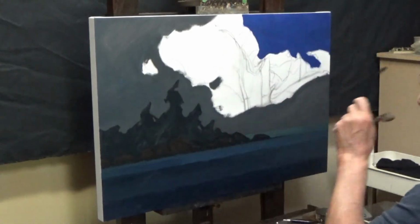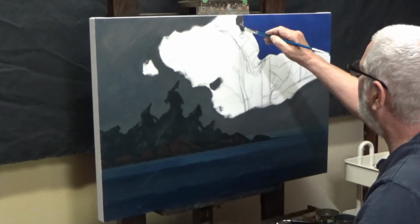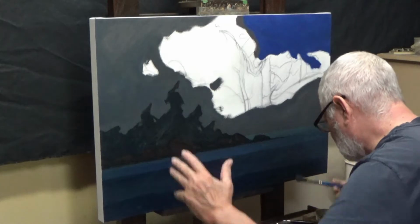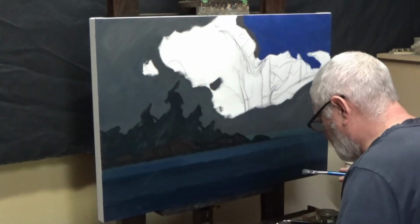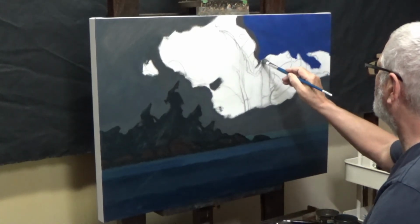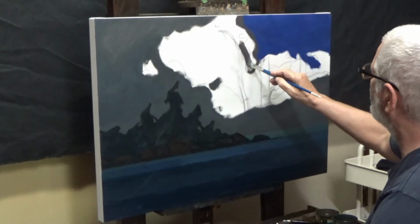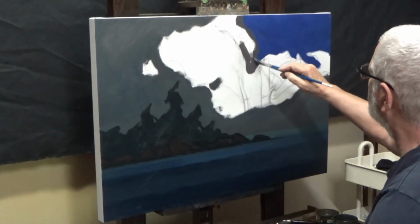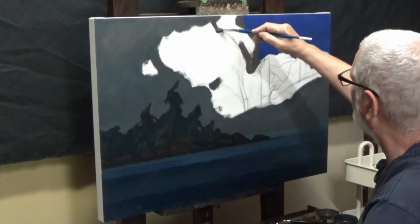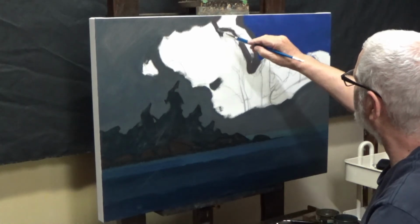Now I'll try to begin with this, which is sort of a purple. It's a dirty purple. This is yellow ochre, cobalt blue, raw umber, and a bit of alizarin crimson in this. Just kind of try to decide where to block in the clouds that will be in the shade. Just because they're in the shade doesn't mean they're not important.